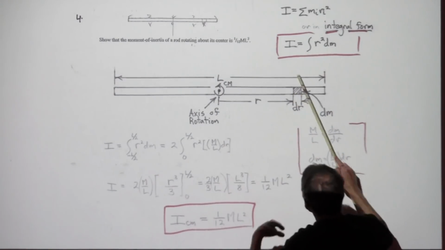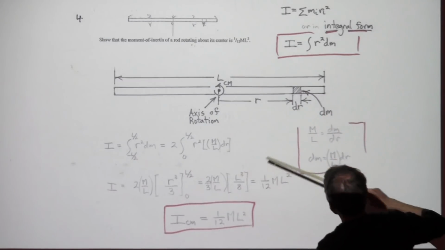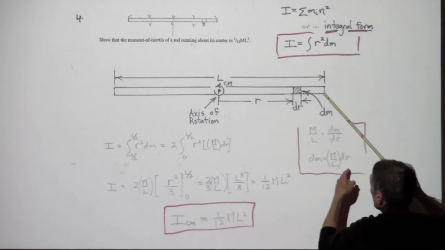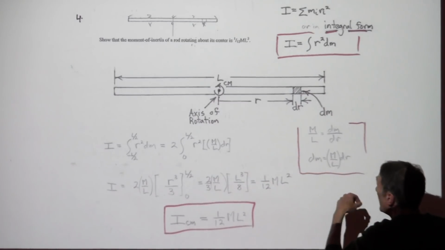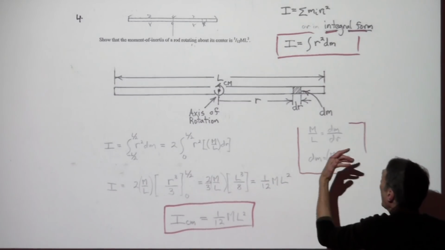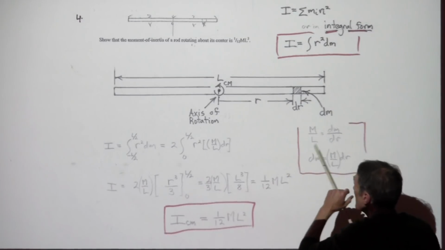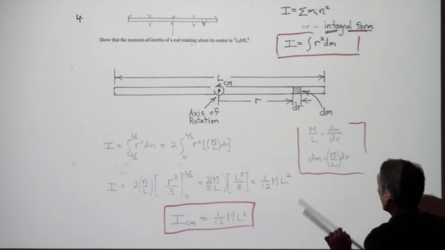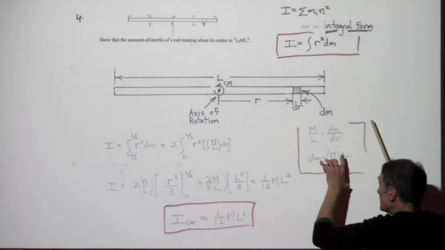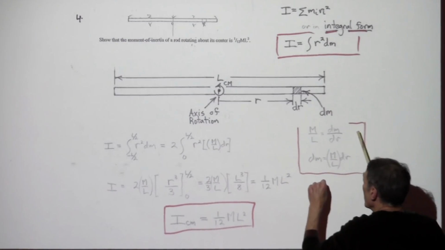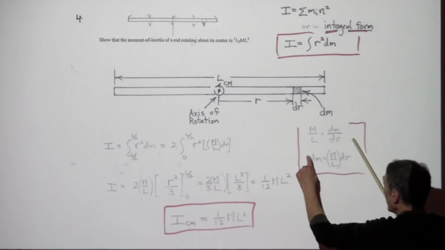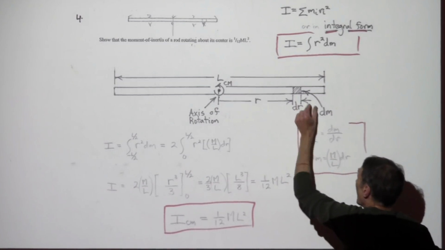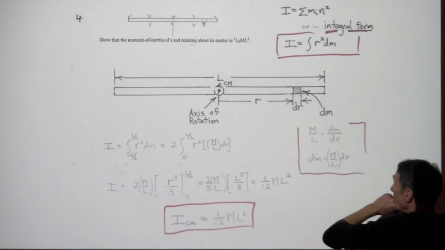And as this thing rotates, of course, this piece is going to go in a circle. Pieces that are closer are going to go in tighter circles, and those further away are going to go in bigger ones. So we need to integrate, or add up, all these pieces together to get the total moment of inertia. Now, there are a lot of ways of doing the math here, but this is the simplest one I can think of. If this is dr, I need to come up with dm.